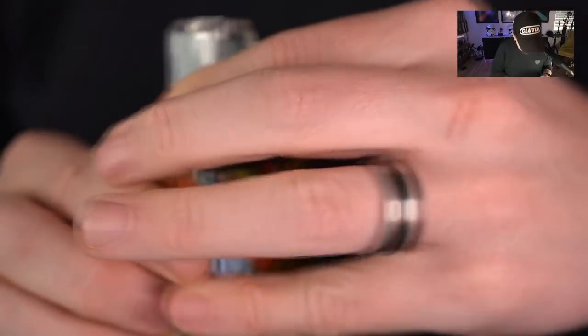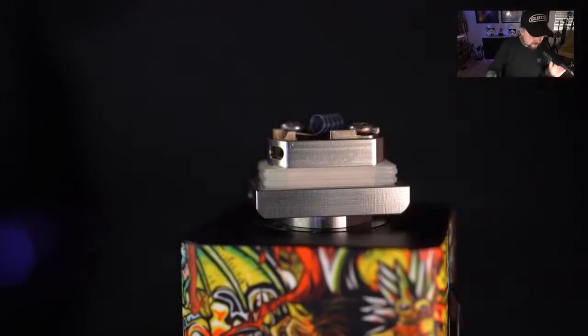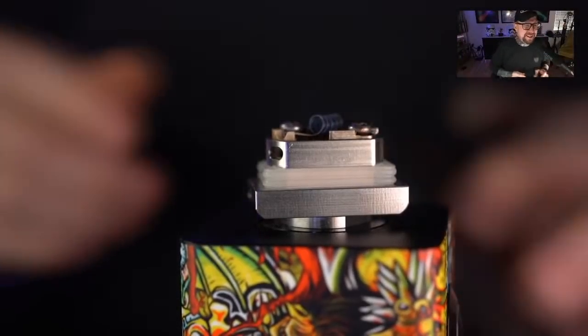Let's check down the center. Whoa, it's glowing perfect. It's glowing perfect inside the shell, which means that my leads are cut to an adequate distance. I don't have to worry about it.